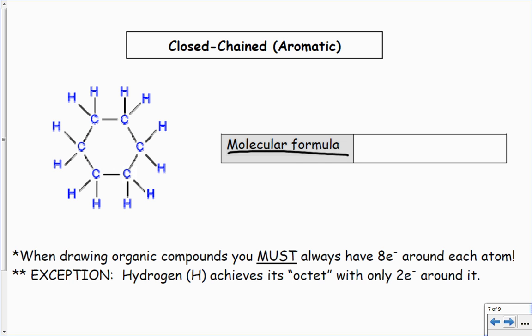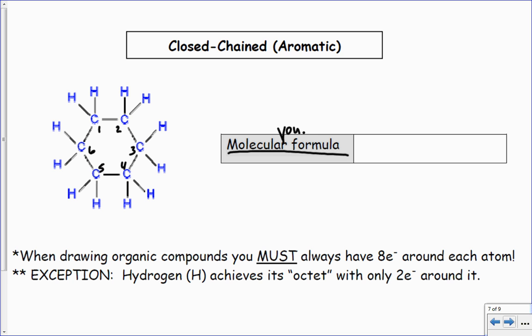So the only case we're going to use here is molecular formula. I want to see you do this. And usually you just got to start by counting the carbons. 6 carbons, and then count the hydrogens up. See what you got. C something, H something. That's all there is to it.